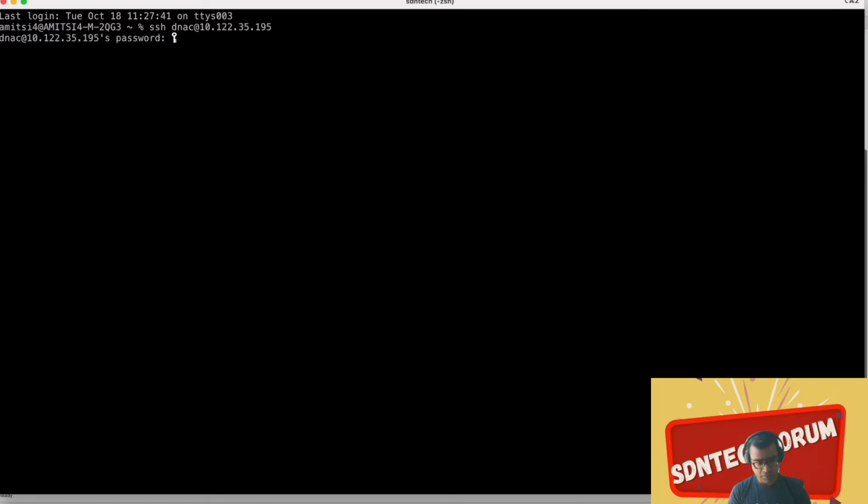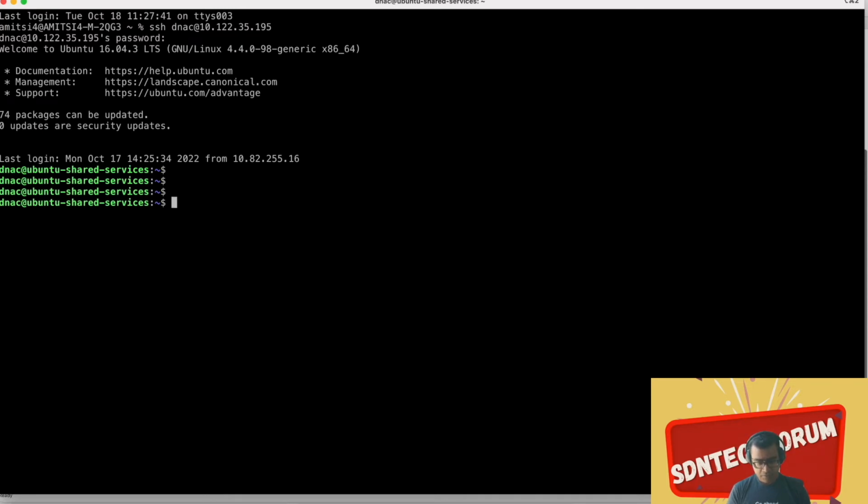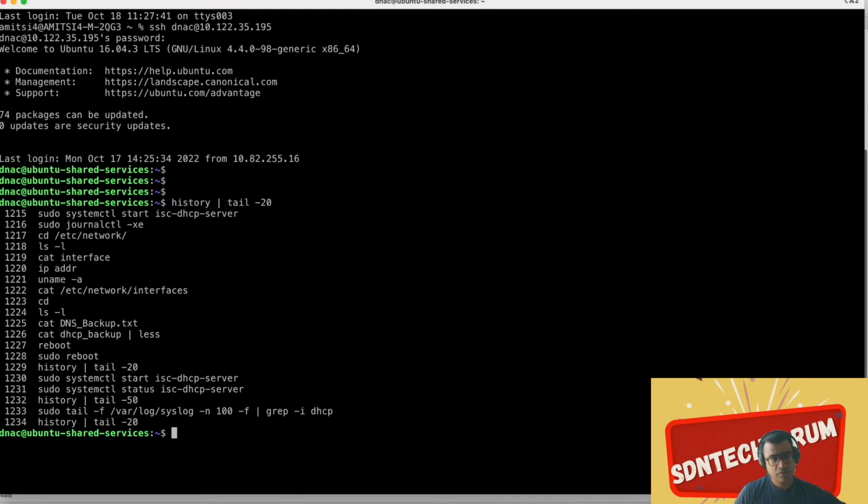As you can see, there are multiple places where we have to go and verify, because we want to verify things from all the angles. And we want to watch the logs.